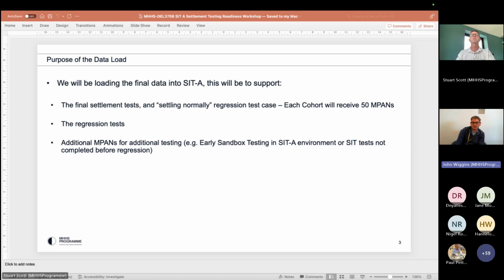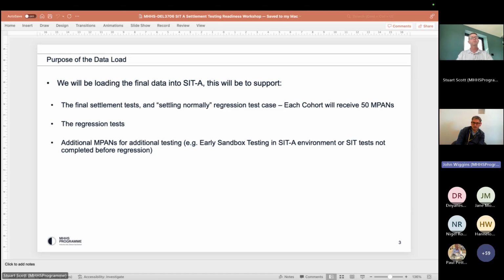The data we're providing is around 1,800 MPANs per cohort, and that's to do 3 different things really. One is to complete the settlement testing. We've got the cost settlement tests that we need to close out, and we're also going to be doing the settling normally test case as part of regression.